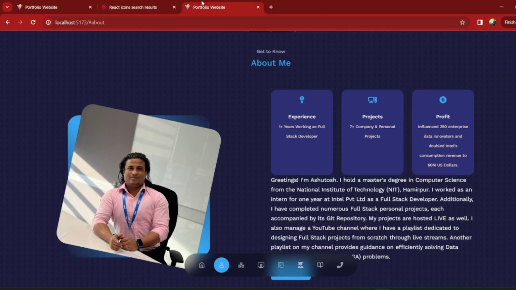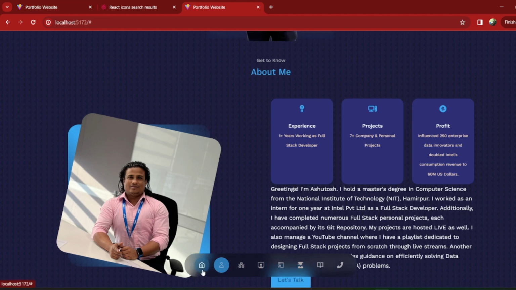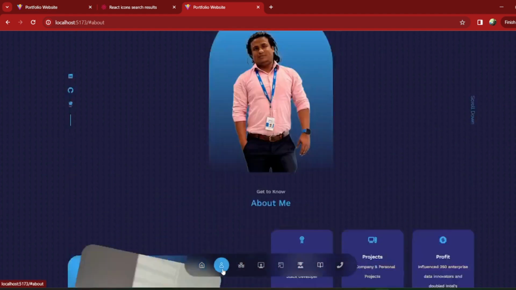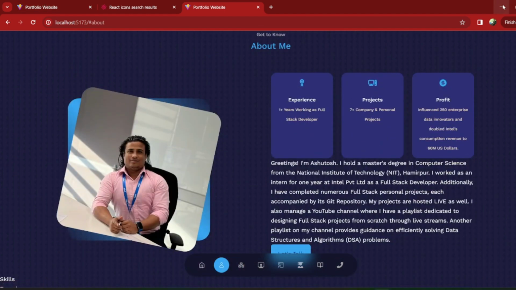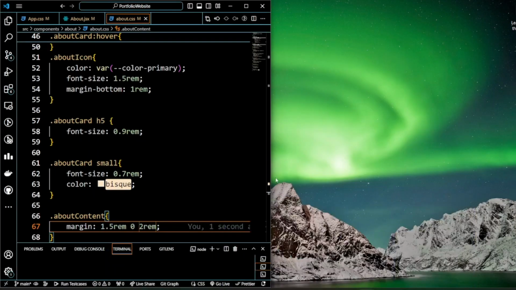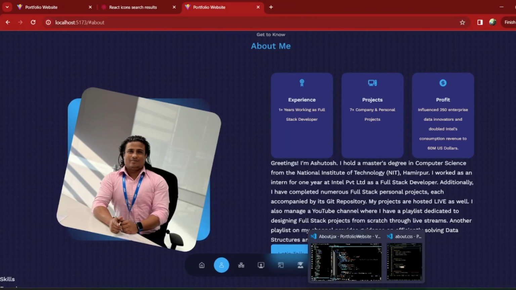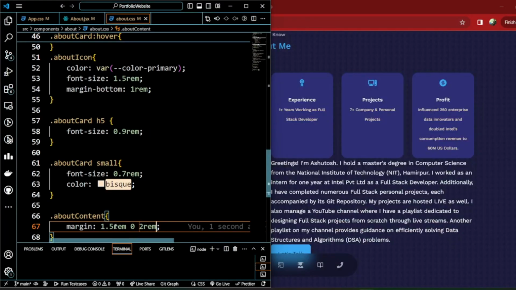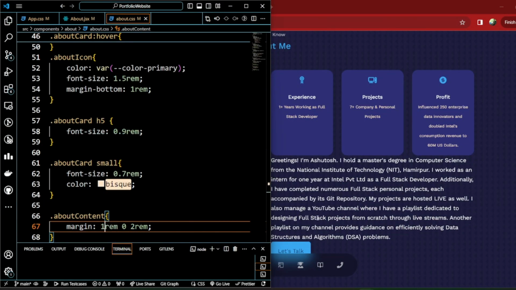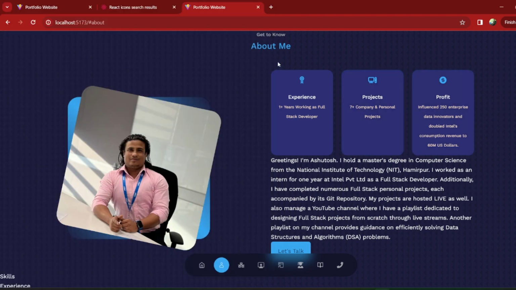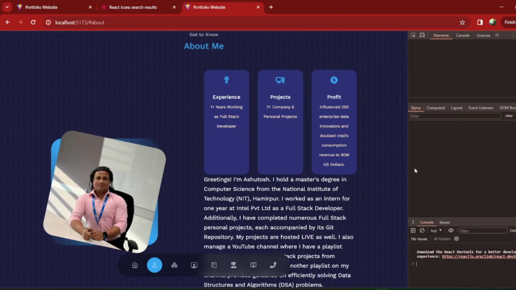Okay, I don't know if the image size is the same or not. Too much space. Yeah, I think space is more here. This is our first page. This is our second page. Space is more here. I don't know why. Still wider. Let's inspect.